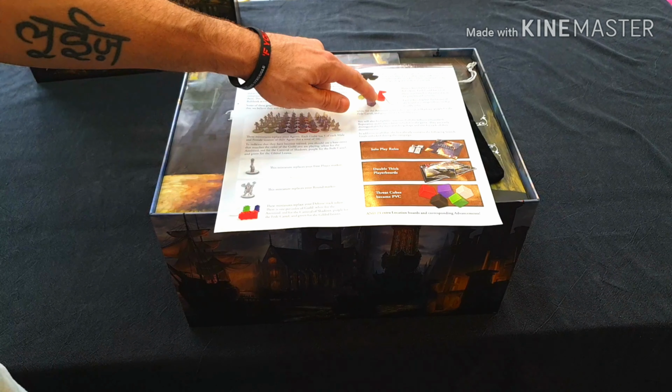Here is a draw bag for the threat tokens. It's made of felt. This here has been stitched in, and that's quite nice. We have solo rules for solo play. Doesn't look too thick, maybe what, 7 pages. Yeah, about 7 pages. So this is how to play the solo game.